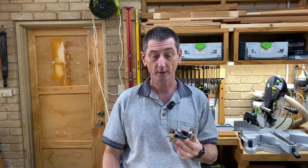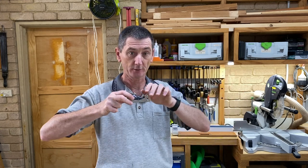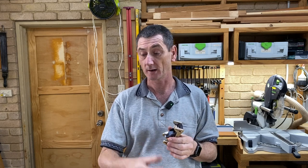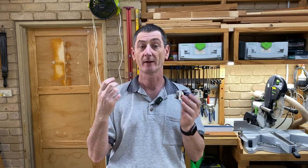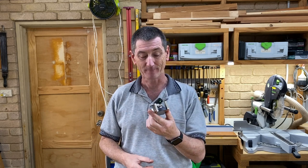And the second con is when you're using it as a thicknesser, it would be nice if it was larger so you could use it two-handed. That said, then I would probably be more likely to just stick it through the thicknesser if I needed something that size. So not really a con again.